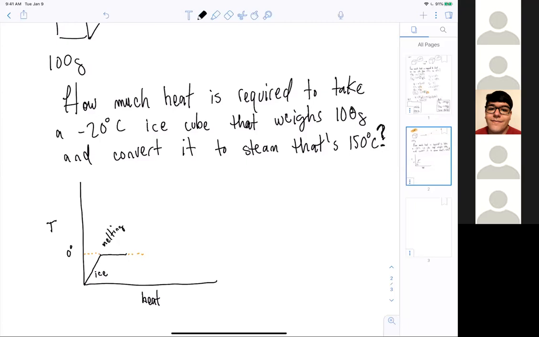So I've got ice, I'm heating it up. The temperature increases. Then I hit where it's starting to melt. I've got my temperature probe in there, and now the temperature is not changing at all, but I am watching this ice cube. Macroscopically, what I'm seeing is this thing is melting into liquid water.